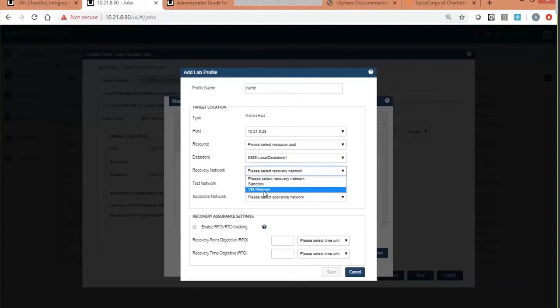So recovery is going to be live to our VM network testing. We did configure an isolated sandboxed environment, which has no connection to our production network. So our testing will be confined within the sandbox. We'll be leveraging our ETH0 appliance, and in configuring this job, you'll also determine the recovery point and the recovery time objective in intervals of hours or minutes here. So you can track compliance here as well.